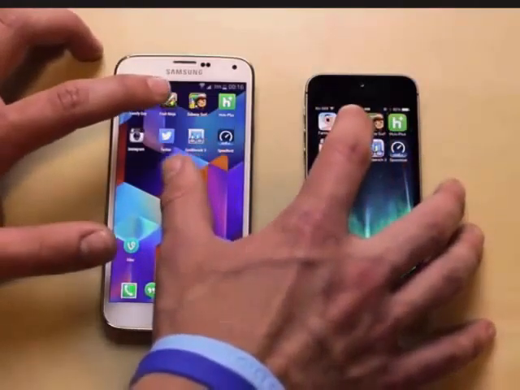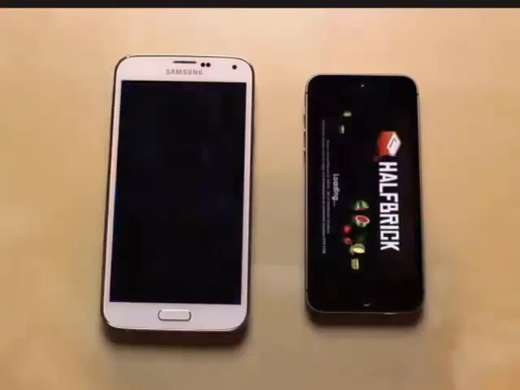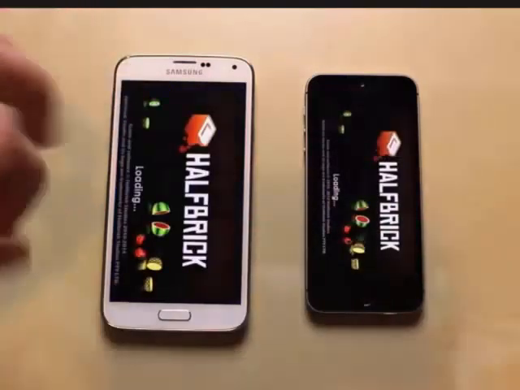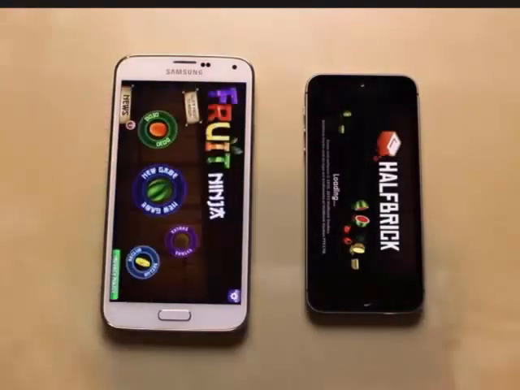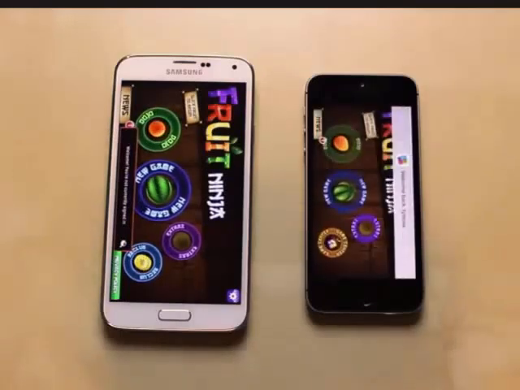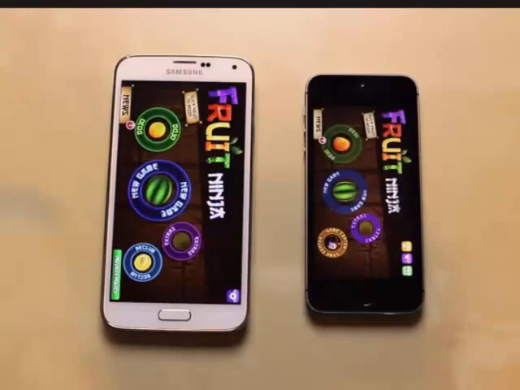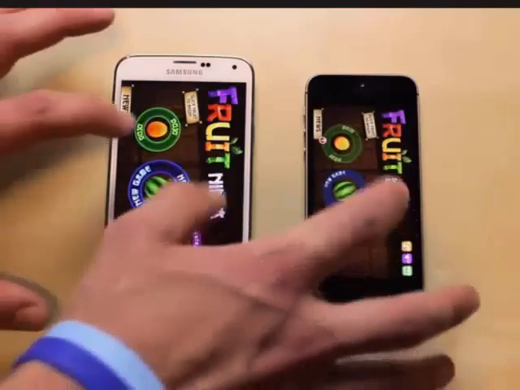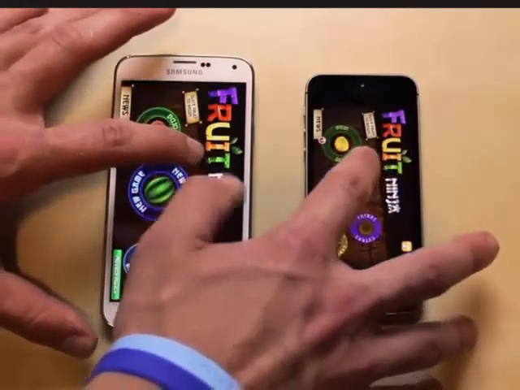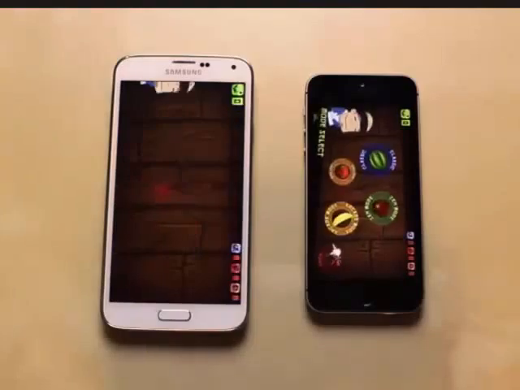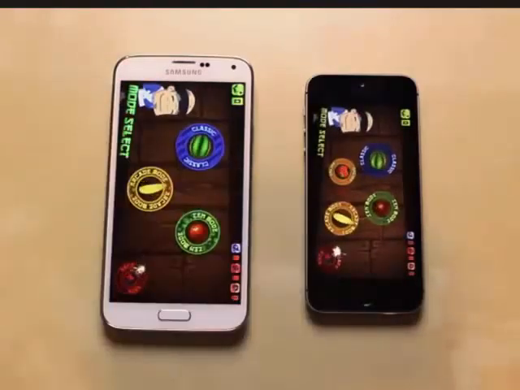Here we go. 3, 2, 1. It looks like on the Galaxy S5, from when you tap on the icon to when the app opens up, is a little bit delayed, but it actually beat out the iPhone once the app got open, loading up the game menu and stuff like that. I'll go ahead and swipe to new game on both of these. There we go. Looks like it's about the same. Actually, it looked like the iPhone beat it out there.